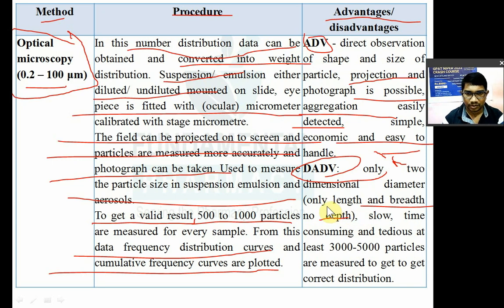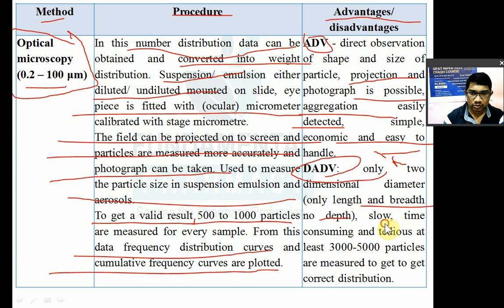So powder, okay, particle which is under the microscope, you can observe only x and y axis, its length and width, not है ना, not height or depth. Depth or height नहीं measure कर सकते. So particle only 2 dimension is there. Okay, only 2 dimensional diameter is a length and width and not depth.